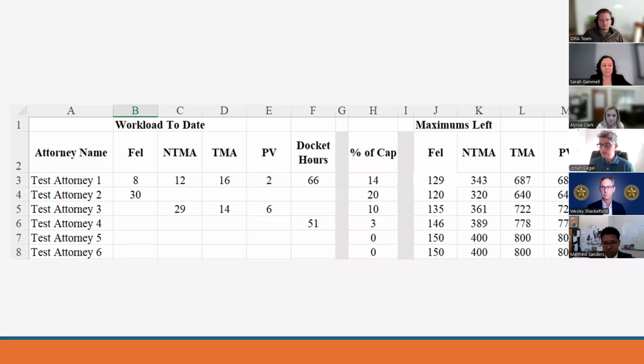And our research analyst who's not here today, Neil Weinberg, has also spent quite a bit of time helping local systems customize Excel spreadsheets to fit what they're already doing. It's very challenging when our system is so decentralized, like many of the other systems who are on the call today.